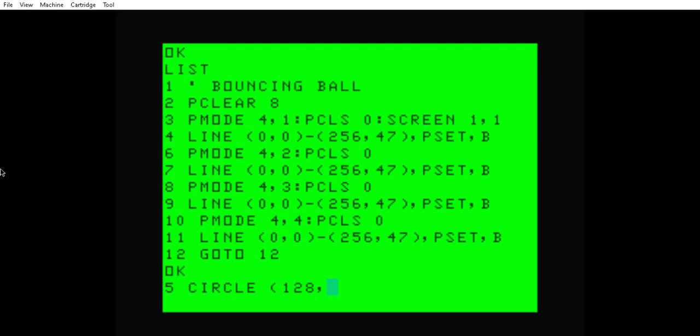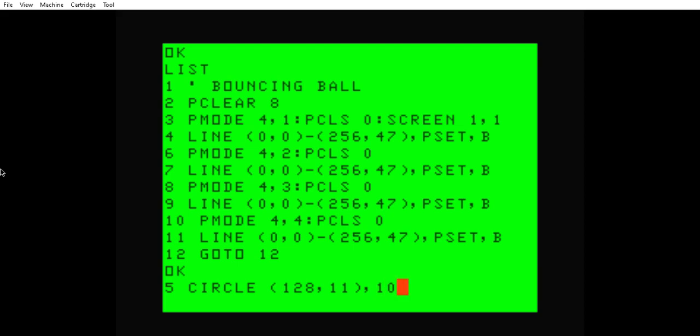We get roughly 12, but not quite. We get actually 11 and a half. I'm going to have to round that down to 11. And this is just guesswork here. We'll make a radius, oh, I don't know, 10.